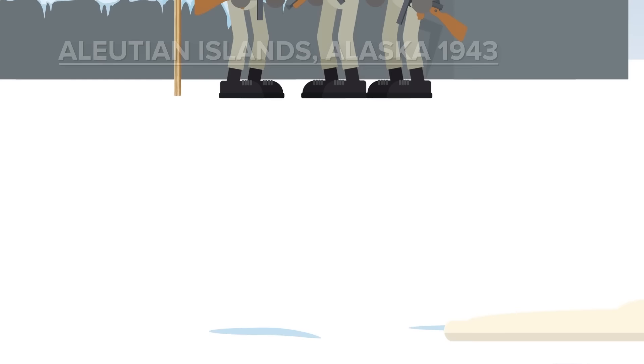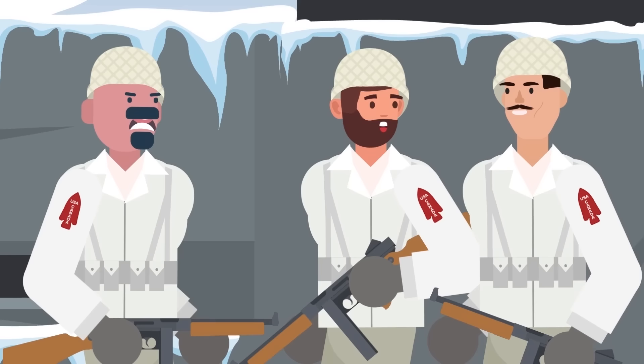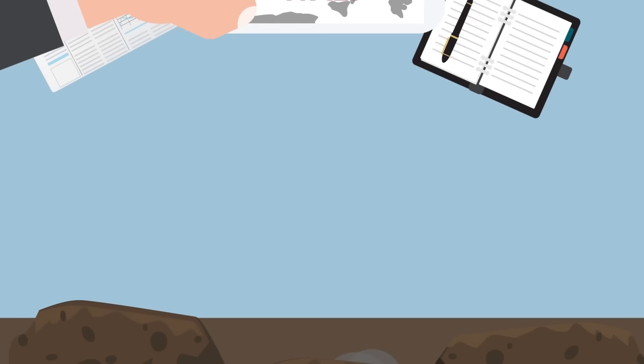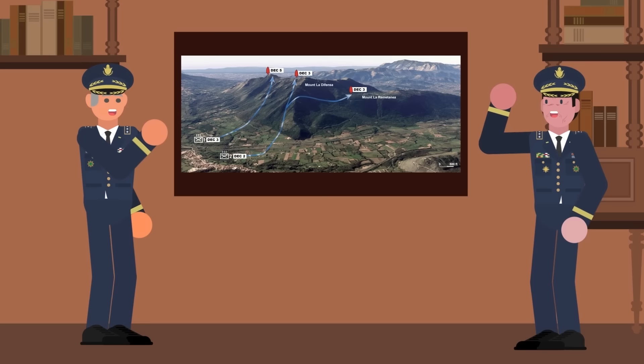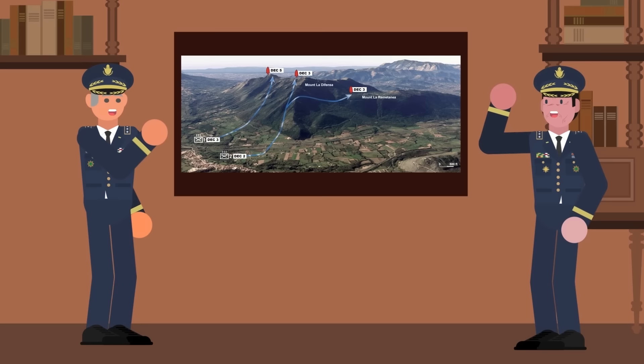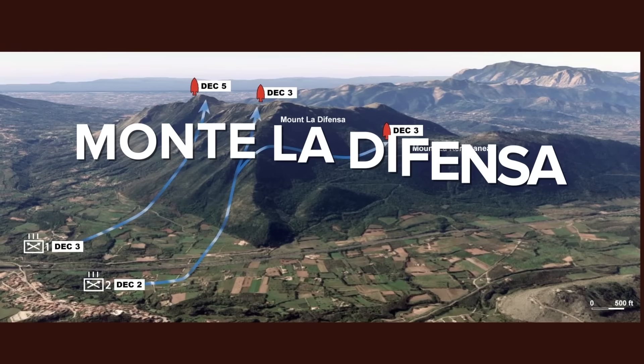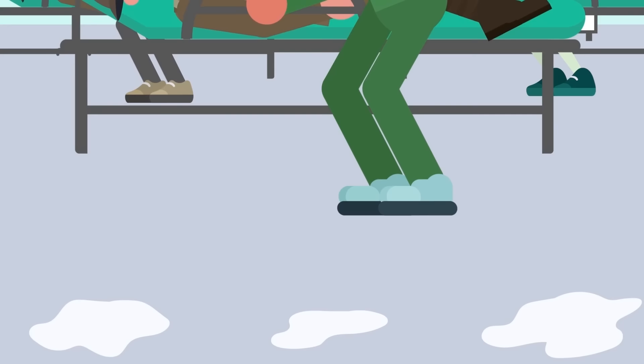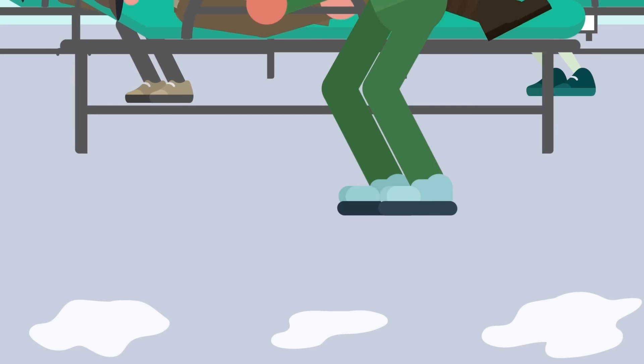The FSSF's first combat deployment was to the Aleutian Islands in 1943, but upon reaching their destination it was discovered the Japanese had already evacuated the island. The FSSF was then redeployed to Europe, where the possibility of an insertion into Norway had come and gone. Instead, the men shipped off to Italy to join the stab at Hitler's soft underbelly, where they would have their baptism by fire trying to take an objective many Allied troops had lost their lives attempting. The Allied push into Italy was being severely hampered by two strong German defense positions — one at Monte La Defensa and another at Monte La Remetanea — and the FSSF would have to prove they could succeed where everyone else had failed.